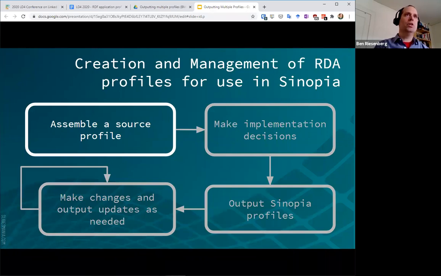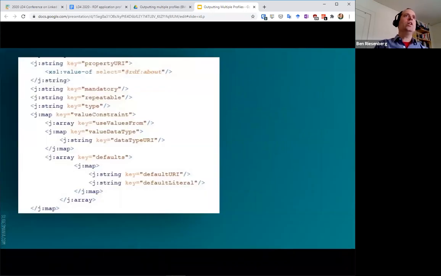Thinking about the building blocks we'll need, we want to have all of the entities or resources that we want to make statements on. In our profiles, we've implemented statements on RDA work, expression, manifestation, and item. And for each of these resources, in our source at least, we want everything: every element or property available for use, everything we might want to use. The fact that this representation of RDA in RDF is available in an RDF XML serialization means that we could use XSLT code to bring that information in from the RDA registry into this source.